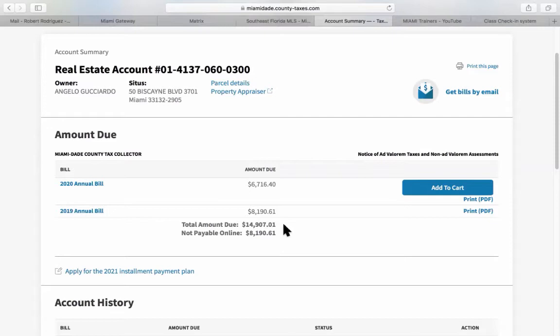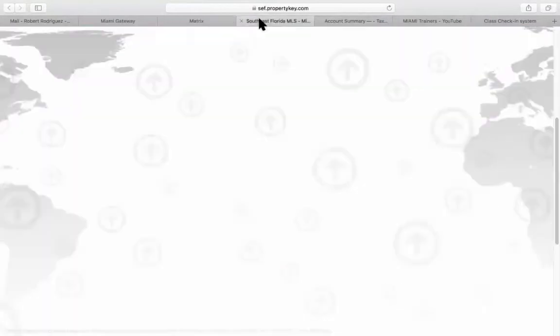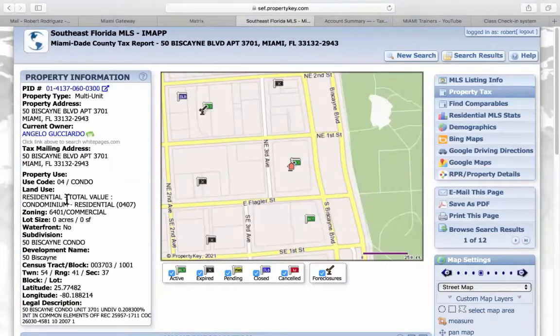Okay, so the threat is there, the threat is real, and this homeowner that you see here is getting really close to having their property put up for auction because of the balance due on the property taxes. So you want to speak to the homeowner and you want to see where they're at. You want to see if they're interested in selling their property, because of course that is a way to get away from the balance owed, by selling the property, okay?